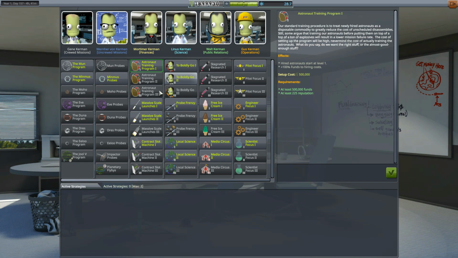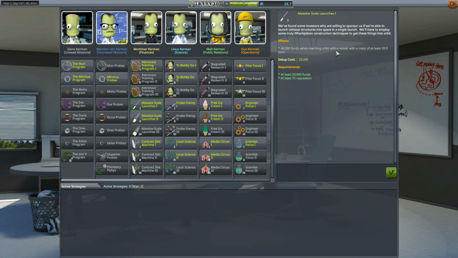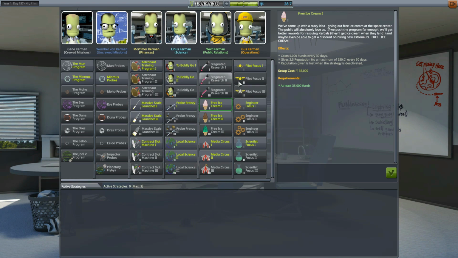This is a nice thing, I like this. What's this one? We need to launch missions of at least 20 tons. What do we get for that though? Oh, we get $40 million if we can launch a vessel with a mass of 20 tons. Interesting. Probe frenzy. Good grief. Free ice cream. Yay!